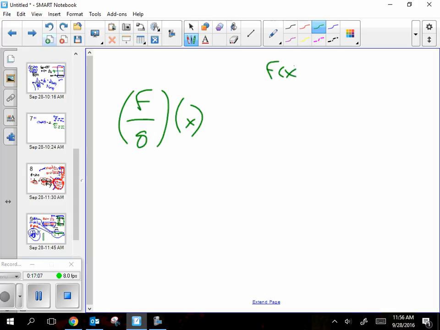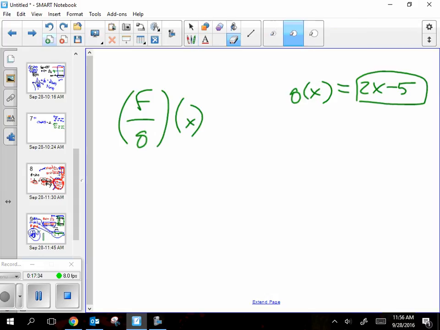Where f of x is going to be, I'm going to keep it simple here. 2x minus 5. Actually, that's g. G of x, 2x minus 5. Normally, it's not a problem if that's equal to 0, but it's going to be a problem this time. Actually, I'm sorry, I'm going to cheat just a little bit and make it a 6, because then I get a nice, easy answer to what would cause it to be 0. So that's g of x. F of x is going to be 1 over x.